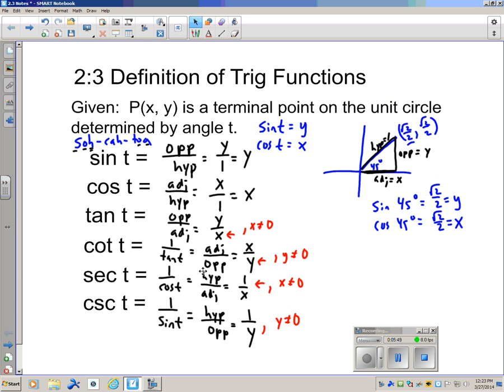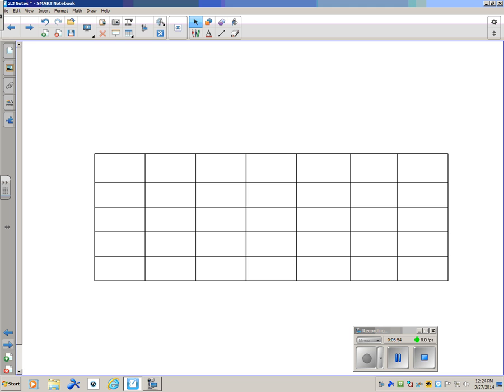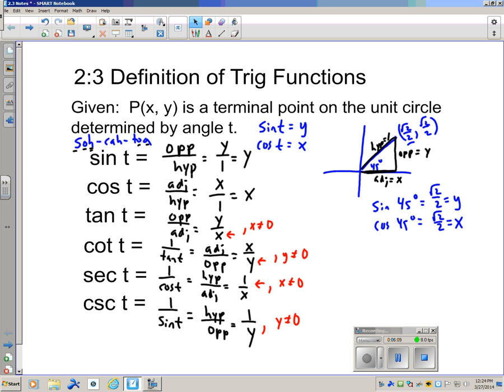Next, we're just going to do a quick refresher. On the top of your identity sheet, that yellow sheet I passed out to you, you will see cosine, sine, tangent, secant, and cosecant. It says theta on yours and mine say t's, but it's the same. It doesn't matter. It's just an angle measurement. You're going to need to fill in that opposite over hypotenuse, adjacent over hypotenuse, and all the y's and the x's. If you need to pause this video in order to fill that yellow sheet in, go ahead and do that.